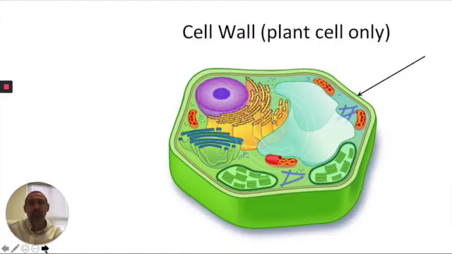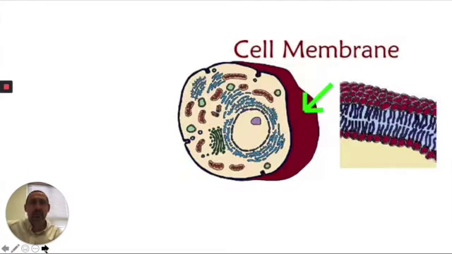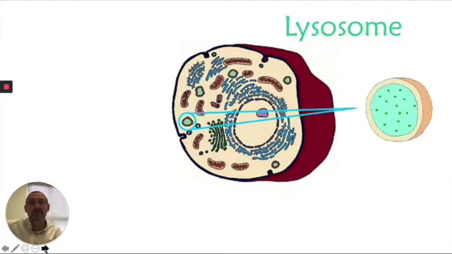Here's a cell wall. You'll notice it's only in plants, and it's, again, protecting that plant. Cell membranes, you'll find those in animals. That cell membrane separates the cell from the external environment. Now, plant cells also have a cell membrane. Lysosomes, they're filled with digestive enzymes, and anything that enters the cell that might do it harm or things inside the cell, like old worn out cell parts, can be broken down by lysosomes.